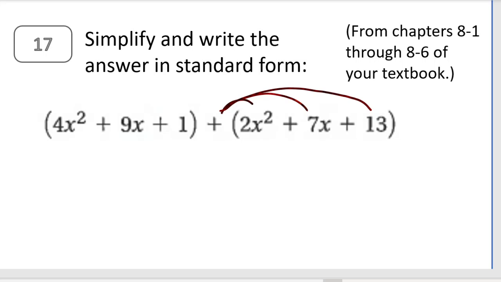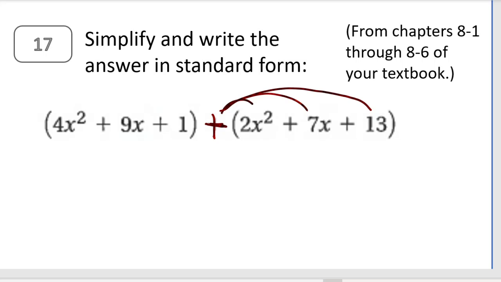But if this was a negative sign right here, then we would be subtracting all of those. We would have to change the sign. All of them are positive, we would have to turn all of them negative. If a couple of them, one or two, were already negative, we would have to turn the negative ones positive. As it is, since there's a plus sign in between, it makes our job a lot easier.